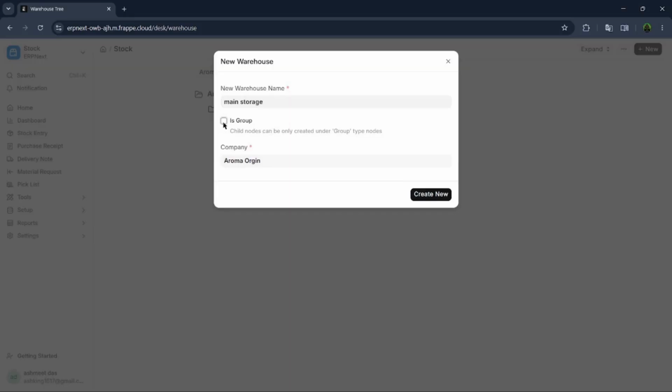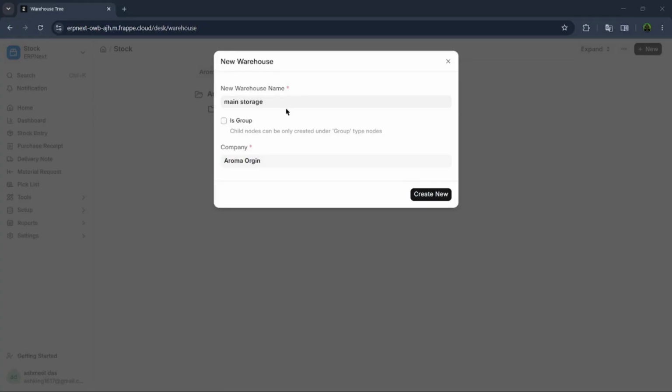We can check this group mark to make a warehouse a group, or uncheck it to make a child. Now, child warehouses are the specific spots where we do the actual work, like a particular raw bean storage or a shelf. This is where we receive, move, or ship our items.